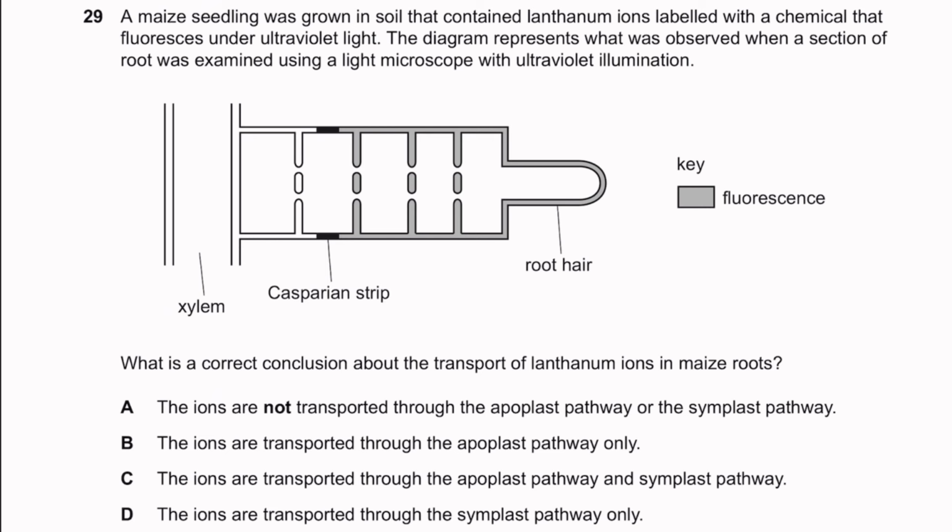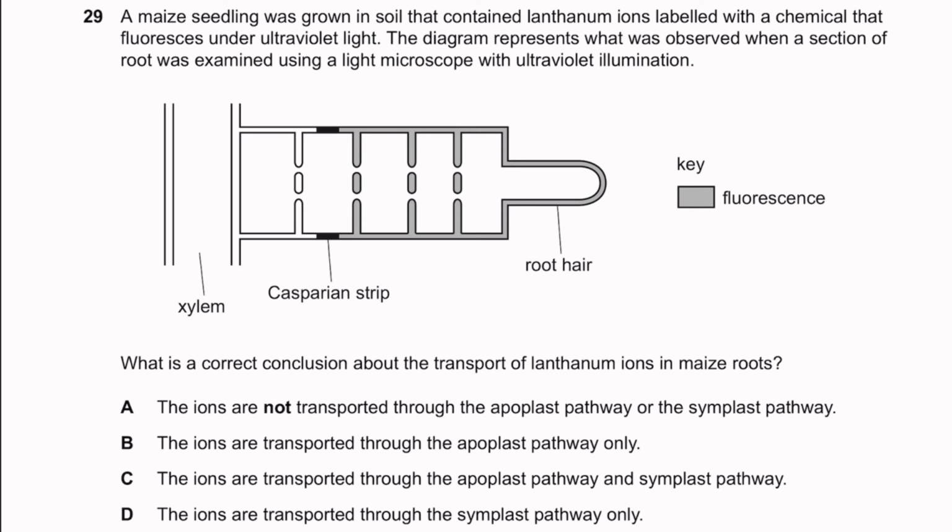It's basically a substance made out of suberin, which is a waterproof material that will be placed in the cell wall and therefore stop substances from moving in the cell wall. The cell wall forms a whole lot of the apoplast pathway, because water and mineral ions can flow either through cells or through the freely permeable cell wall and intercellular spaces. So there were one of two options, and if the apoplast pathway, being the cell wall and the intercellular spaces, is blocked, then we're flowing through the symplast pathway.